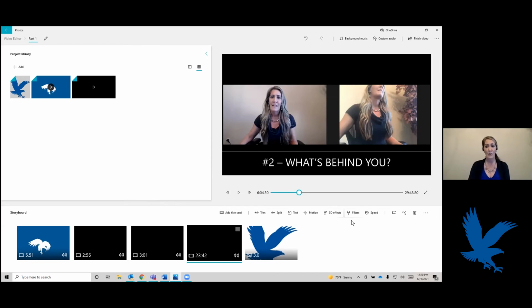Now, there are some other features that are more applicable to images. So there's a motion option. You can add in 3D effects and some filters that change the appearance of the different images that you are using in your video. We don't have time to go through each of those today, but feel free to play around with them at your convenience. Another nice feature of video that you might want to incorporate into your assets is to include sound.